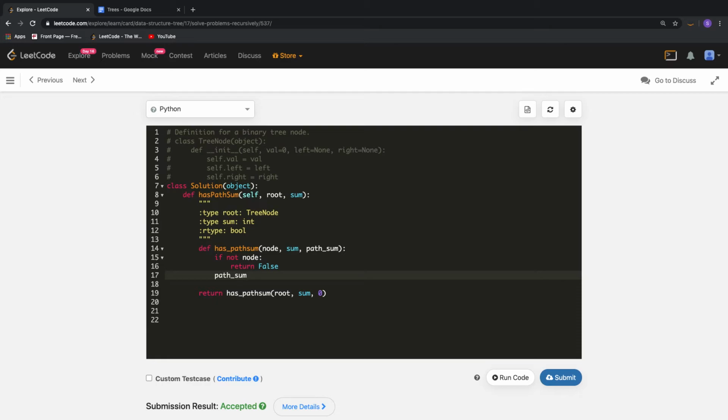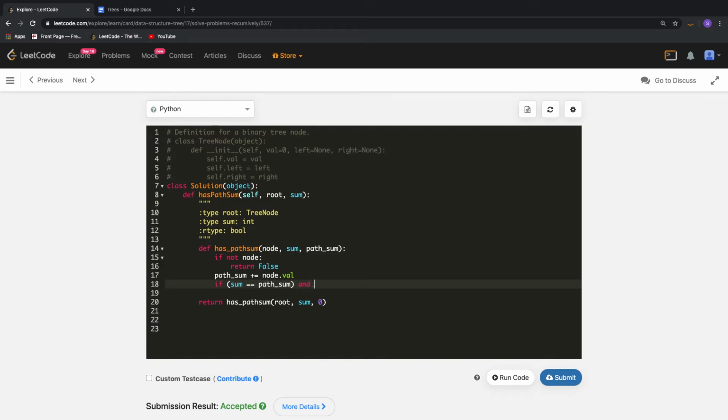So path sum plus equal to node dot val. We have added the node's value to path sum, and now we will check if the sum given matches our path sum.